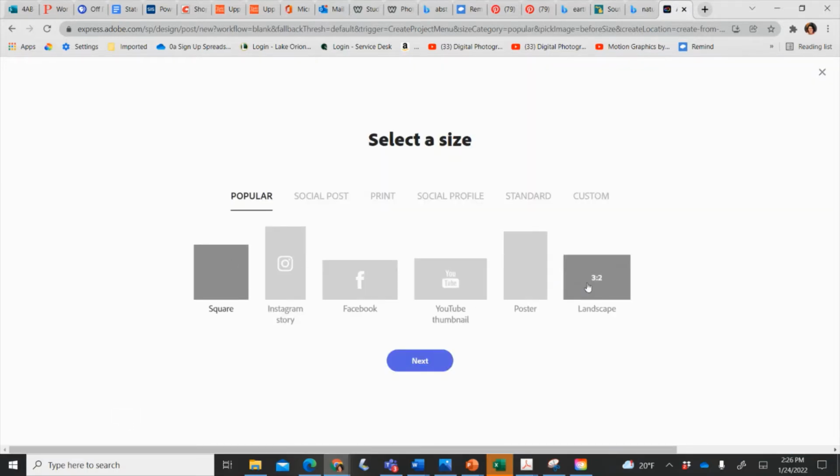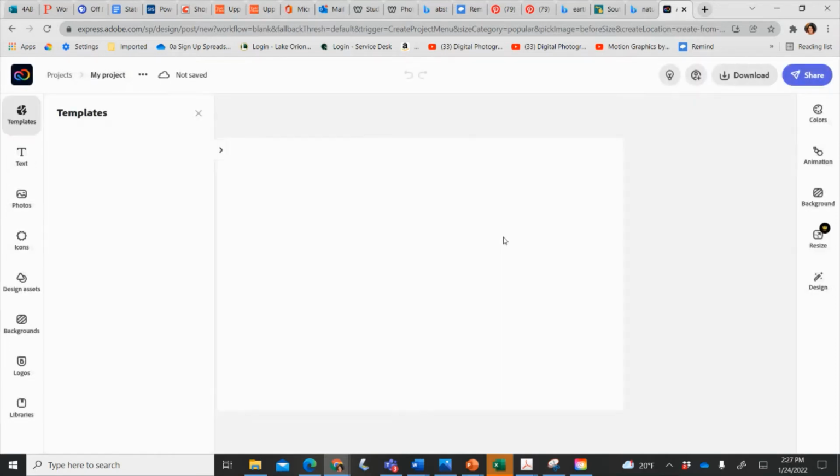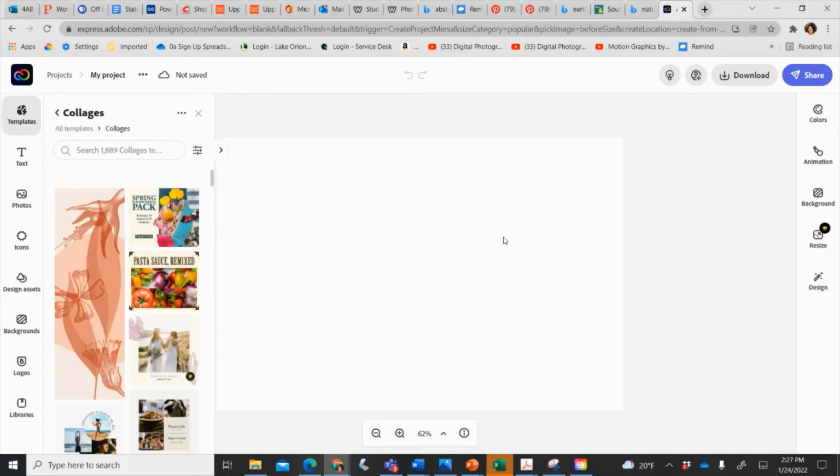And then I'm just going to choose the best layout here. You don't have to be too picky about this. Do you want a vertical layout or more of a landscape? It's up to you. You could even do square. There are all sorts of different print sizes and social media sizes there too. So your page, you can always crop later on if you want to. But technically, this is the collage options.